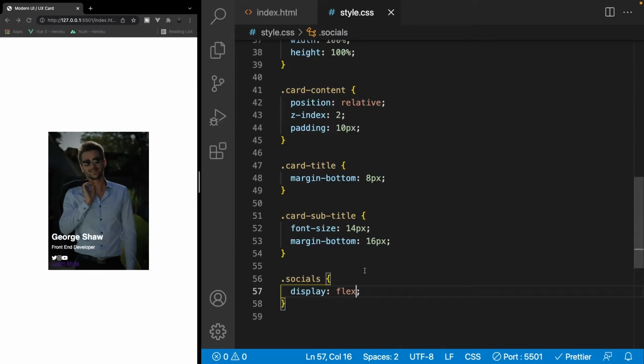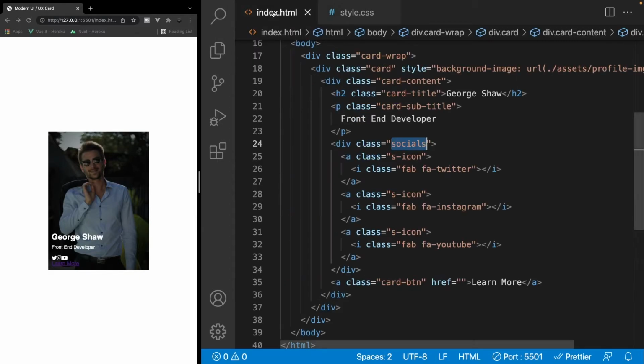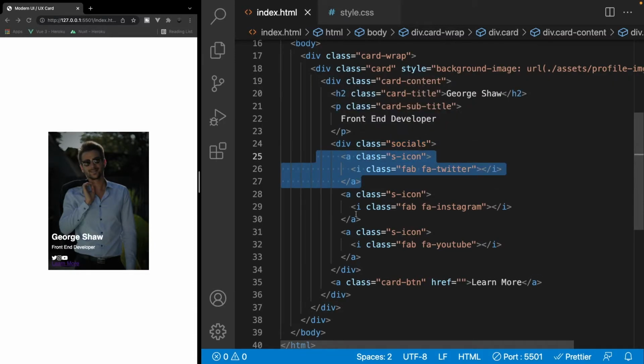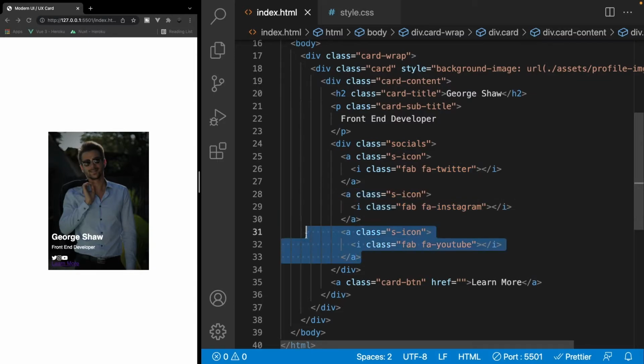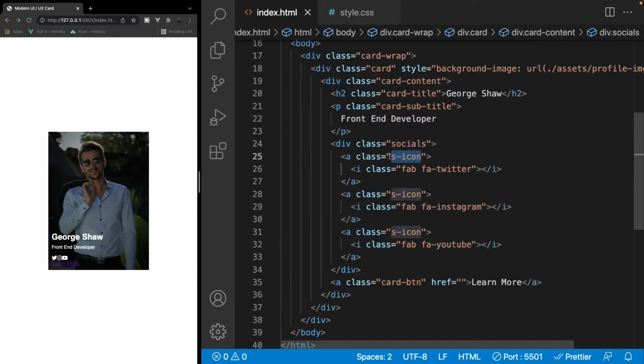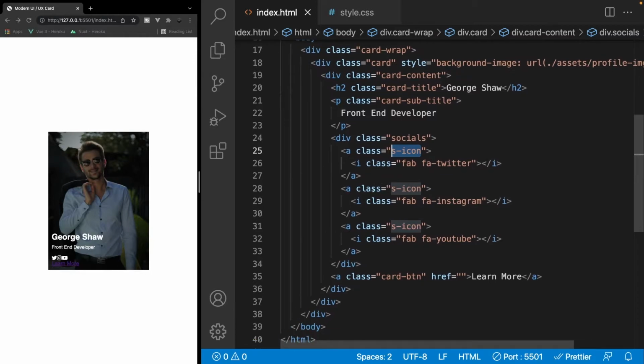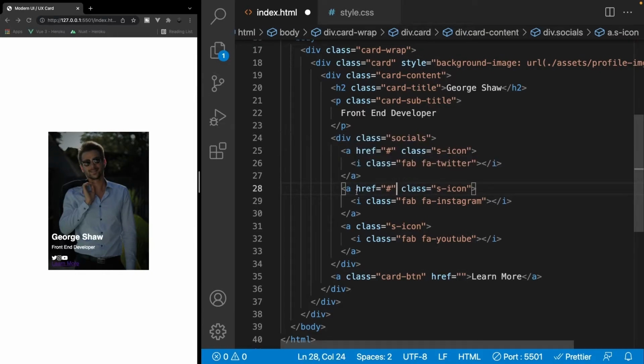So we want to add some space in between these to separate them, and there's a few ways you could do this. So if we head over to our HTML file here, you can see inside of our div with the class of socials, we have 3 flex children. So an older approach is you could target the icon here and then apply a margin right, and then you could specify another selector on the last child to remove that margin. But there's a way easier way to do this now, and before we do that, I realized I don't have an href value on here for these anchor tags, so let's just add that and specify a pound sign for now, and if you want to update this, you can do that.